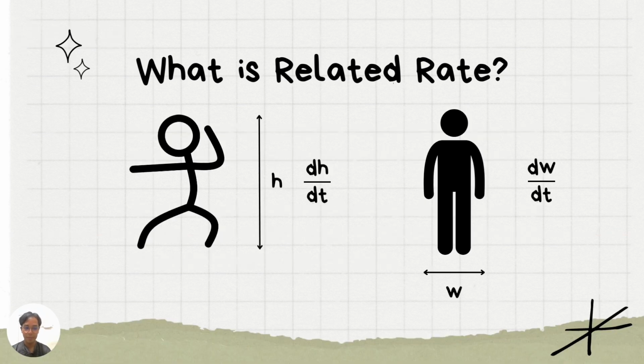So, for an example, we have a person. If a person grows up from 2 years old to 16 years old, of course their height goes up. So there's this rate of height change. So we conclude it as dh over dt. And also, if we have the person growing up, their weight also will go up. So we have dw over dt. So for weight and height, both of these are related. So it is interconnected and we can relate between each other.